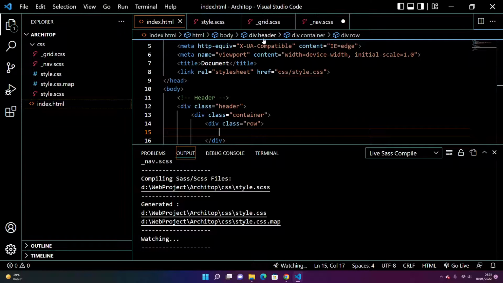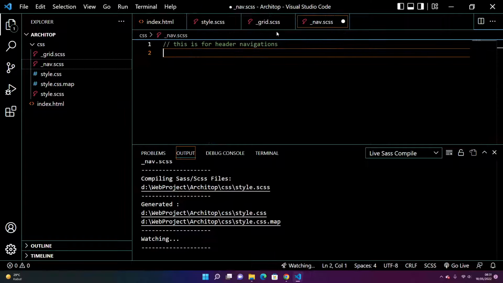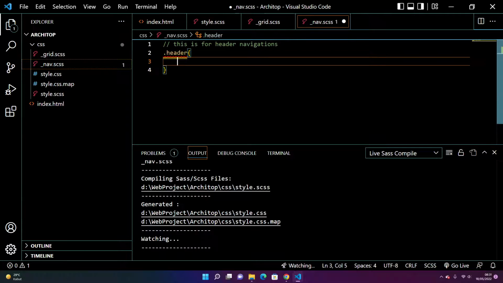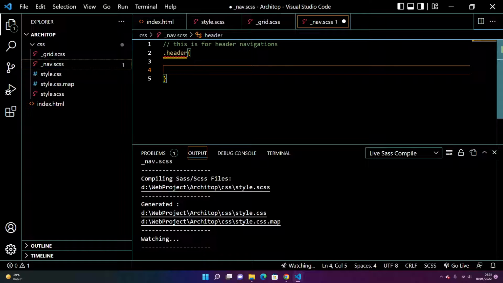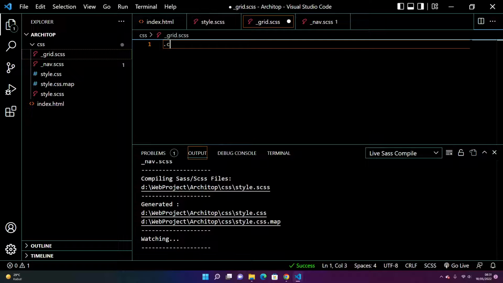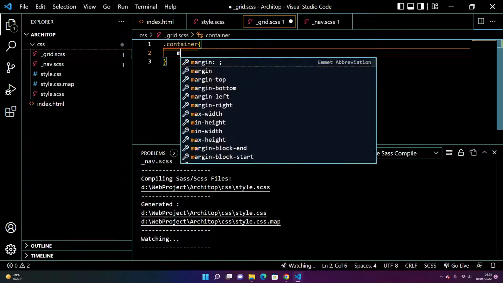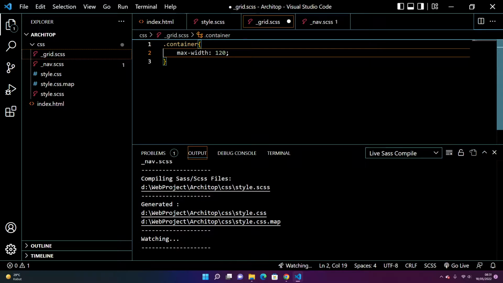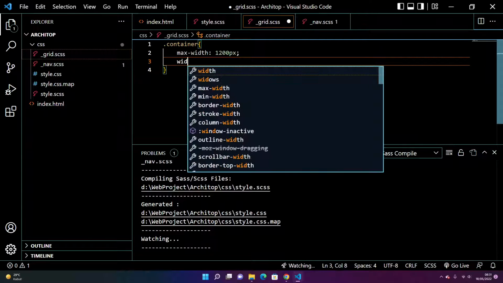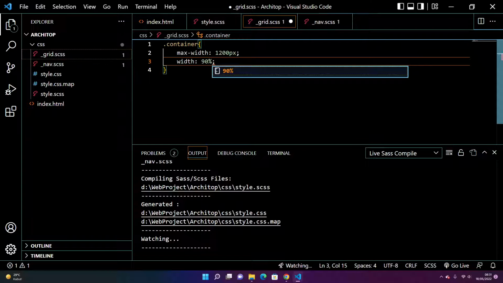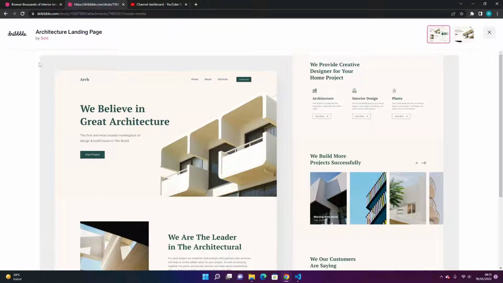Okay, for the header, I don't think we can create any properties in the CSS, but for the container, I'll try to make it in the grid.scss: container, set it to max-width 1200 pixels with 90% because we don't want it too wide on the side.